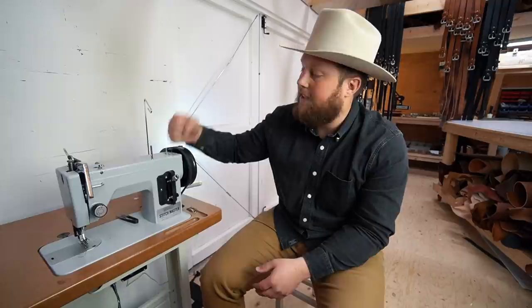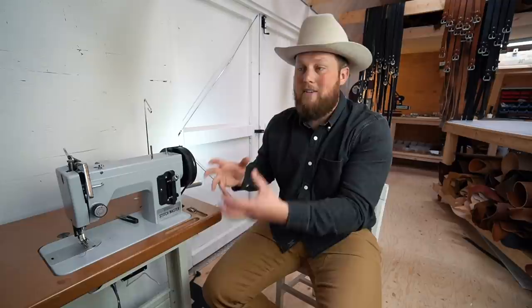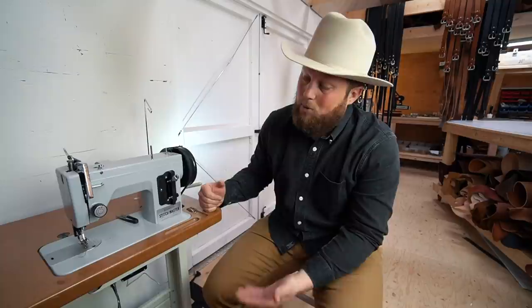But the UltraFeed LS1 is actually a true portable machine. I don't even know if it comes with a base or with a case, but it's a portable machine. It doesn't have a lot of the features that the Stitchmaster comes with. And once you start adding in all the additional features that make this the good leather machine that it is, it actually adds up to be about the same thing. So my feelings are that it's actually a pretty fair price once you start adding up all the different accessories and modifications that the Stitchmaster has versus the Ultrafeed LS1. It's actually a pretty fair price.